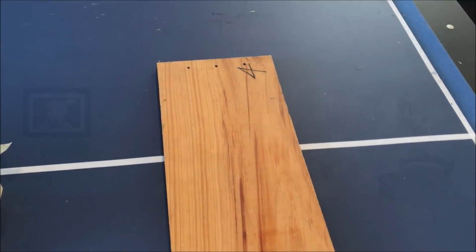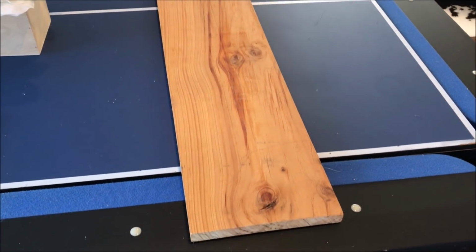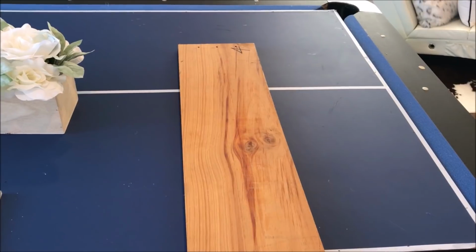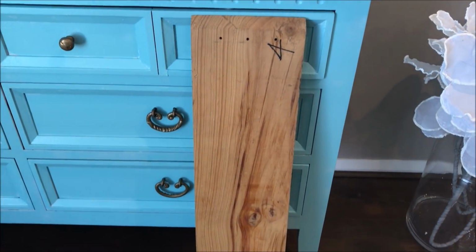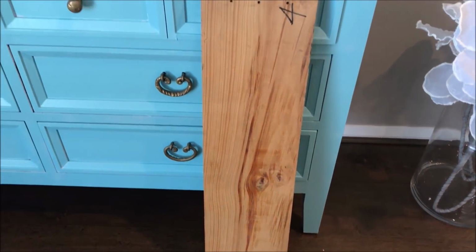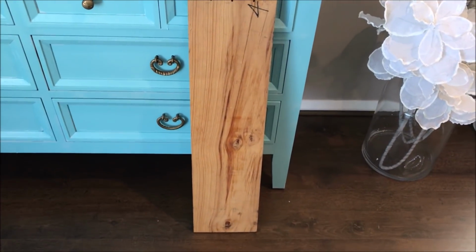I started with a piece of pine wood that I picked up from my local thrift store for just 50 cents. I wanted to create a fall sign for a spot that I had next to my fireplace. I love a rustic glam decor, guys, and I knew this would be the perfect shape and size for what I had in mind.